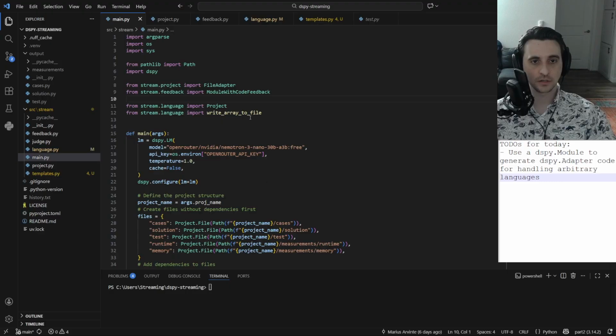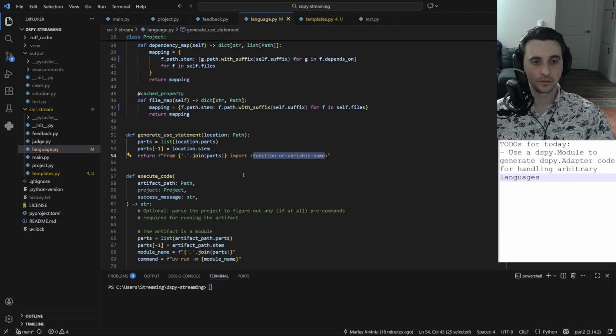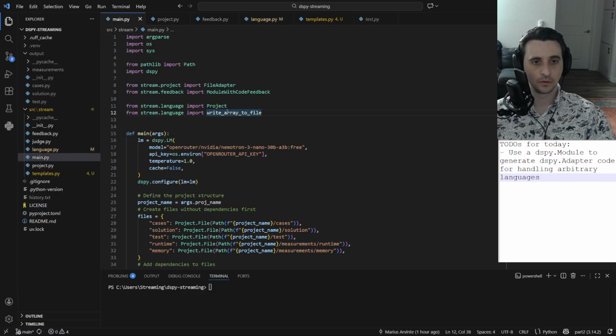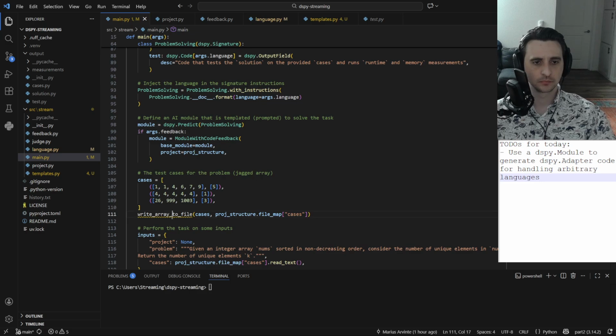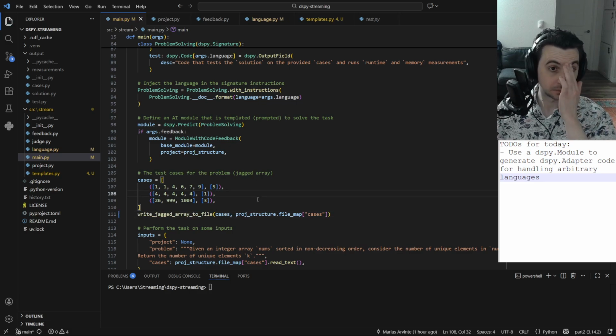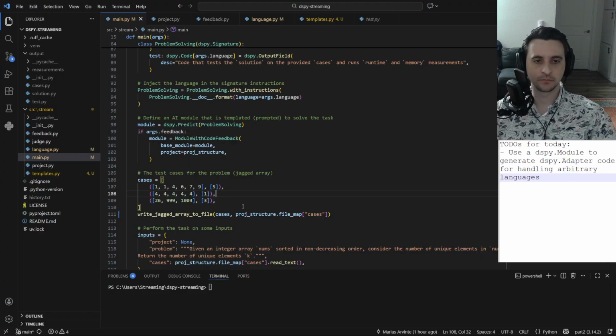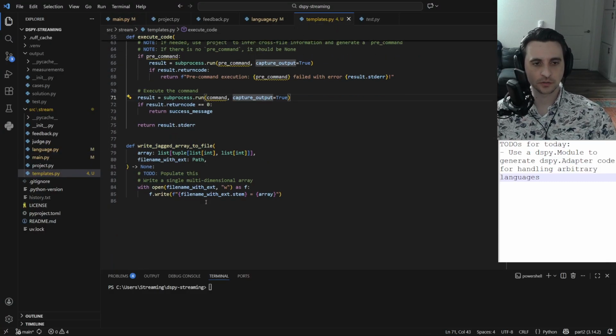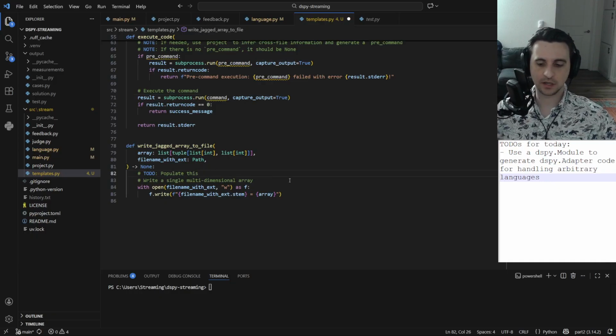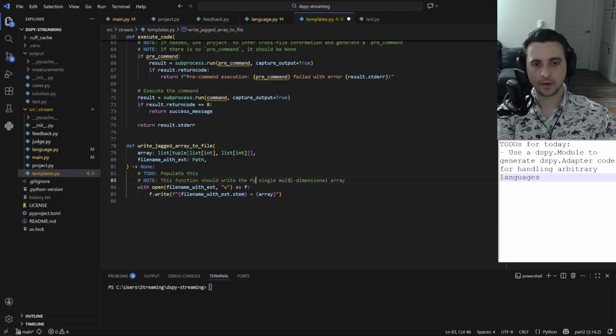Did we import this right? No, we did not. Very confused as to why this code ran actually. Anyway, so populate this and note: this function should write the Python array.